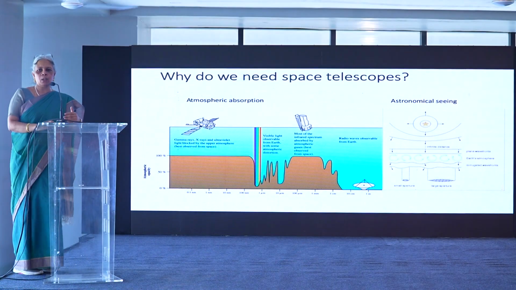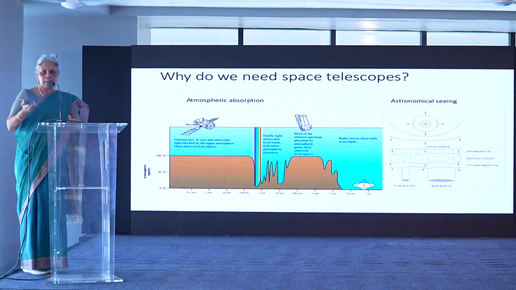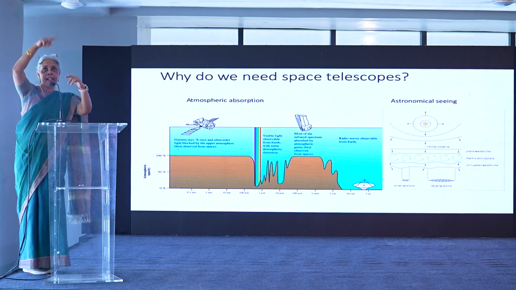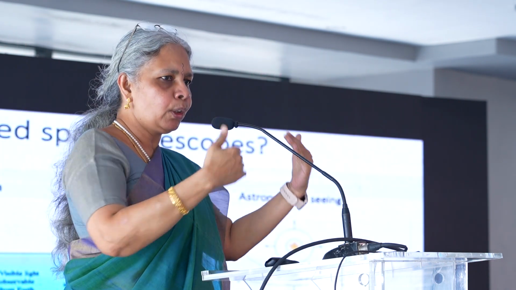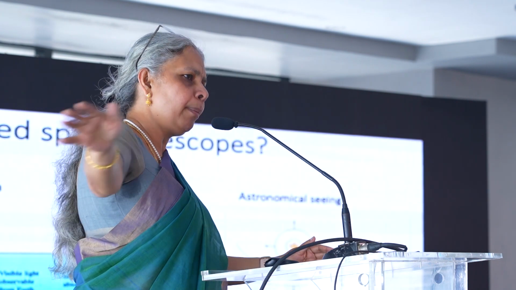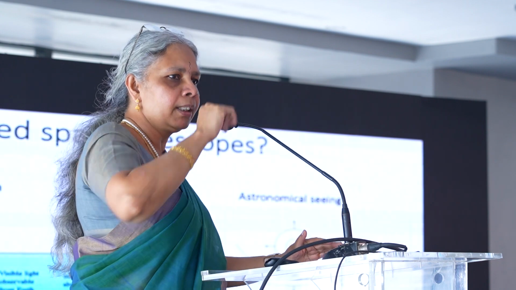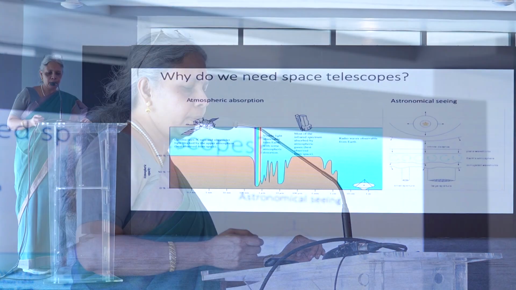And turbulence also reduces the sharpness of the image you get. If you are collecting a small number of photons, your profile has to be very sharp, and only then can you detect it. But if it is turbulent, the profile spreads, which becomes part of the noise itself. So you can't detect it, even though you are capturing the photons. The sharpness is decided by the stability of the atmosphere. So remote locations where laminar airflow is available are chosen. If you want more sharpness, again, you have to lift the telescope above the atmosphere.